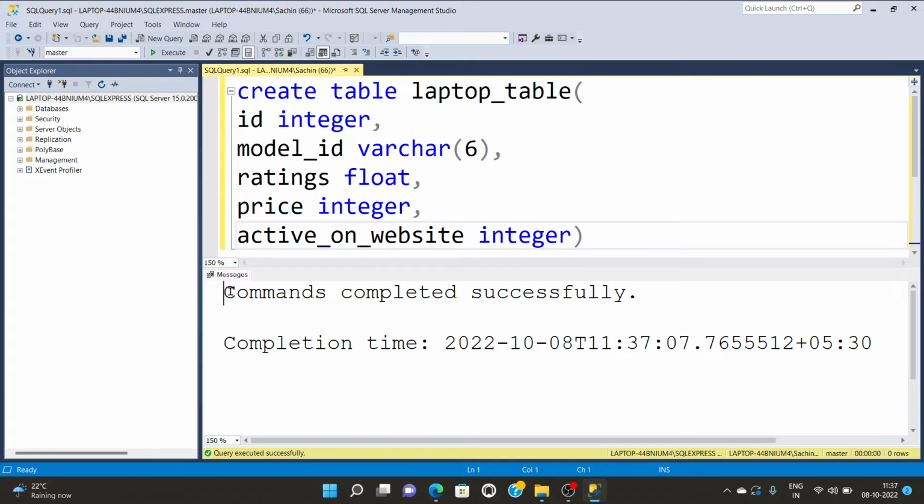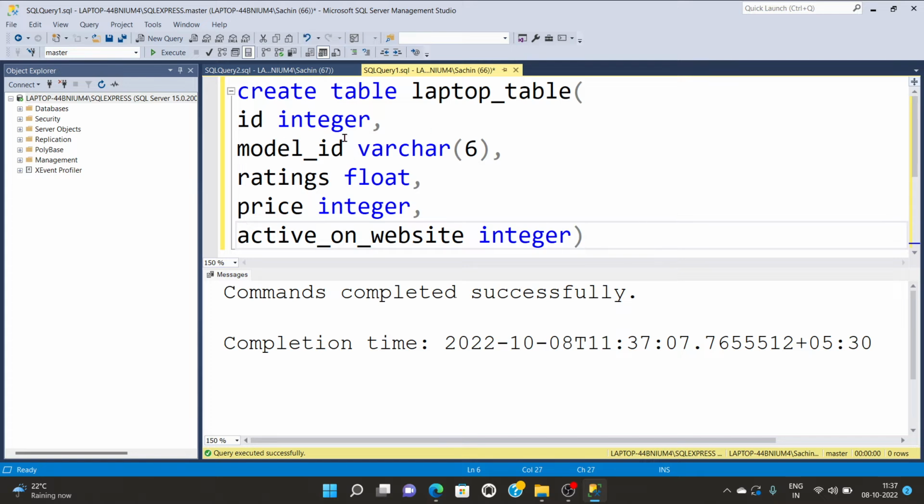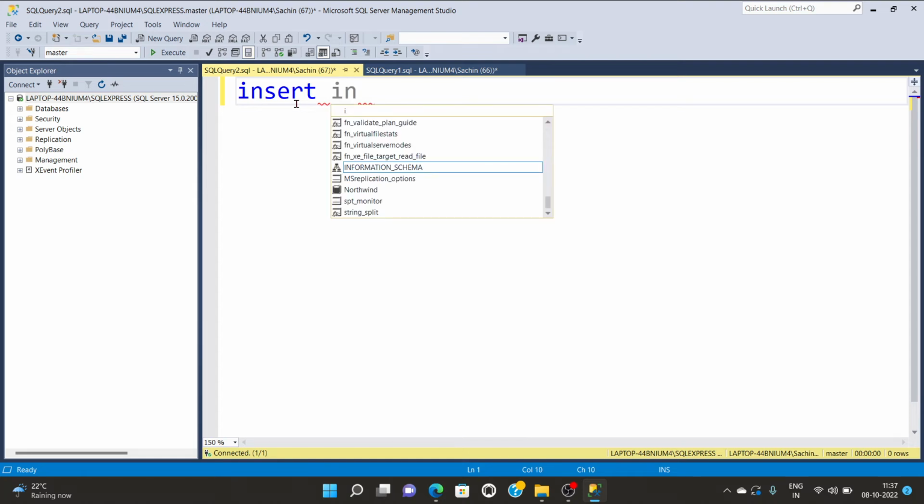Now you can execute this. You can see Commands completed successfully. No error is there. As of now, I have not inserted any values in my table. So for that, I'll write a new query, or I can erase the existing one, because once my table has been created, I don't need this query. In this new query, I'm going to write an INSERT query.